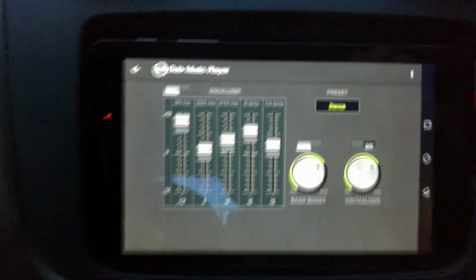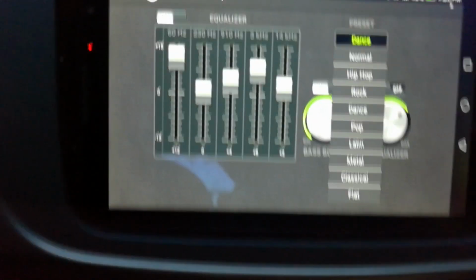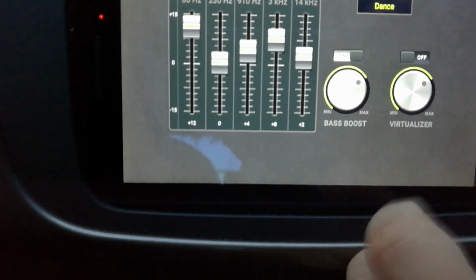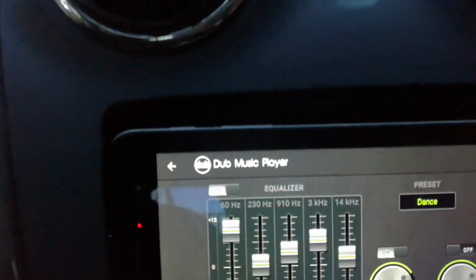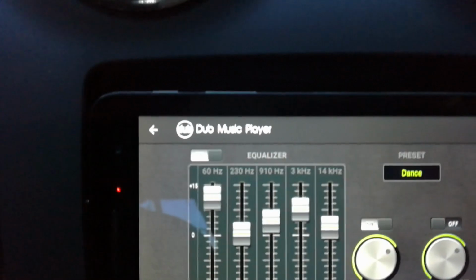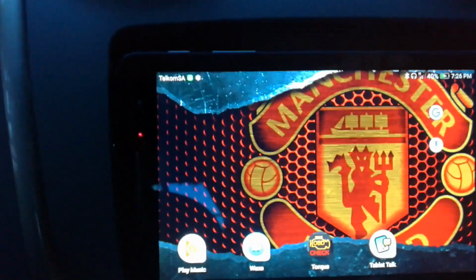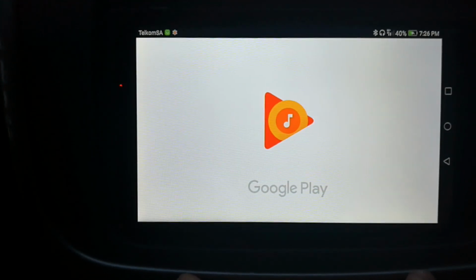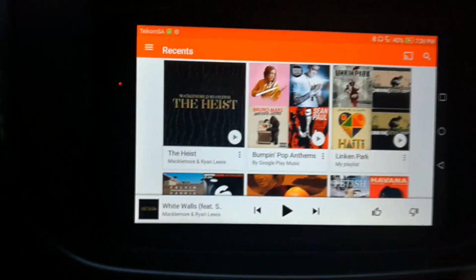It's got a built-in equalizer system that you can set. The equalizer's on. You get different presets that you can choose from. You also have your bass boost knob, and you have your virtualizer, and then you have your standard equalizer you can manually interface with. Nice little app for locally stored music. And we all know Play Music. Play Music is excellent. It's about 60 Rand a month for the subscription, and you have access to endless music that's available to you.